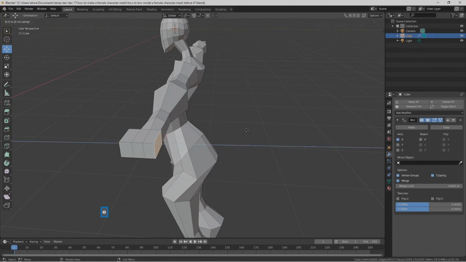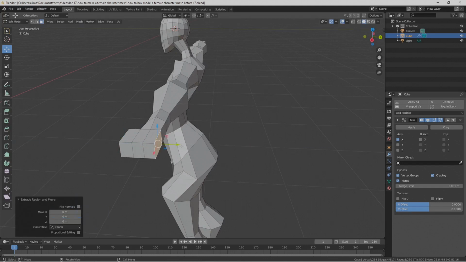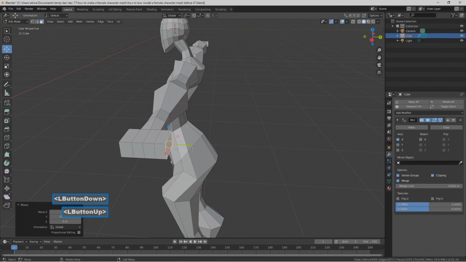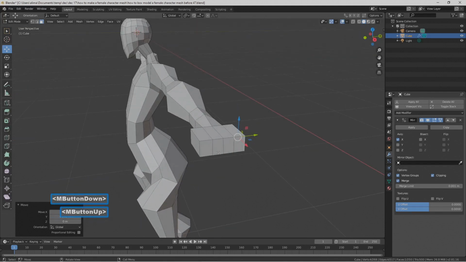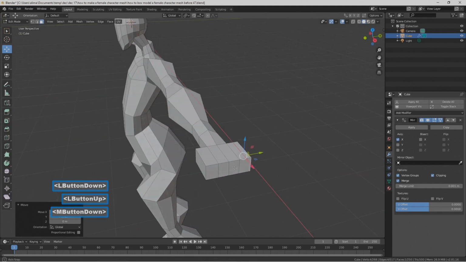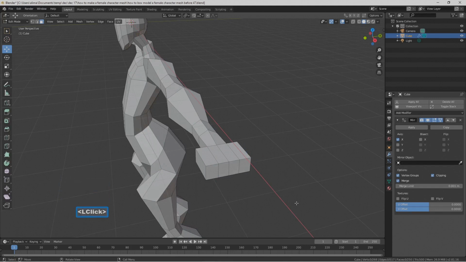out. We're going to press E to extrude, right click. We made new geometry even though it doesn't look like we did anything. And then we just pull this geometry to the side like that. So you want these spaces here to be about, you know, don't have to be exactly the same size, but generally the same size. I'm going to, yeah, there we go. I'm going to left click on nothingness to deselect.